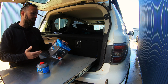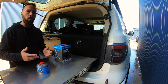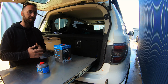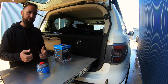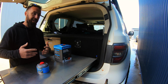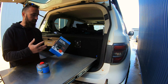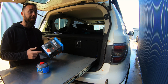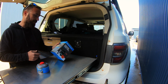Our main usage for this one's going to be for making coffees. So in the morning, in the caravan when we're away, I personally try to be a little bit quiet. Sometimes the kids, if they're up before us, aren't so quiet, but I'm usually trying to be quiet in the morning, and I like to make a coffee and breakfast and go sit outside and enjoy the view. As you may or may not know, in the caravan it can get pretty noisy no matter what you do in such a small space. My idea with having one of these units is that I can have everything I need to make the coffee, head outside and make it outside, and it's going to be nice and quiet, and everyone else can stay asleep for as long as needed.